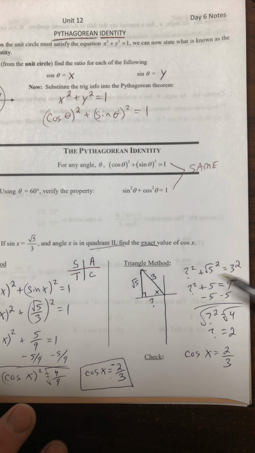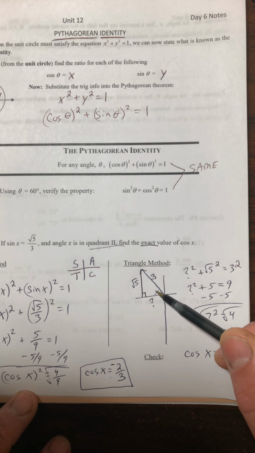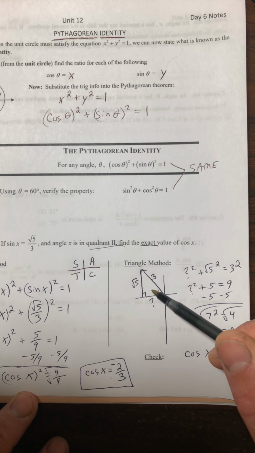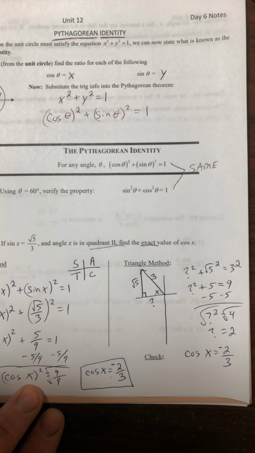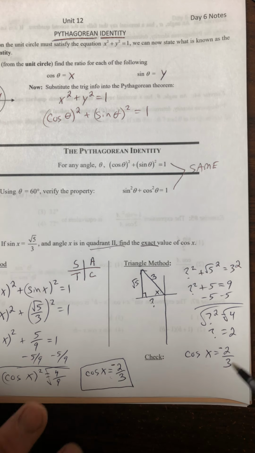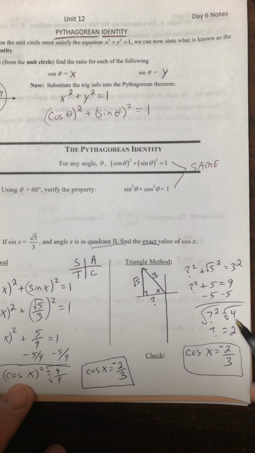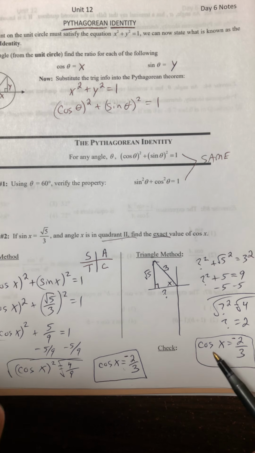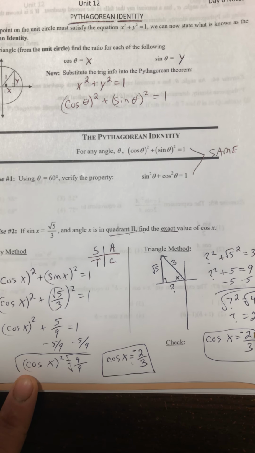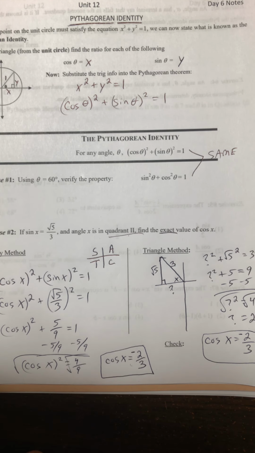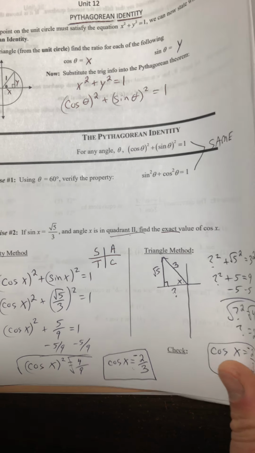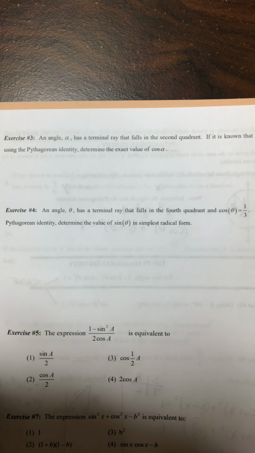Alright, again, you still have to realize that you're in the second quadrant. The only function positive there is sine, so this has got to be a negative, same idea. Still have to check your answer. Same answer, different way of doing it. Alright, I would say this is easier. It's up to you, I guess. Sometimes it tells you have to use the trig. Sometimes you don't. Pretty much the rest of the notes for day 6 are all the same idea. It's a lot more examples. Check out the answer key, look them over, see what you think.